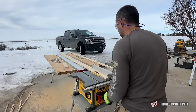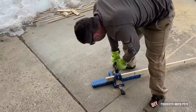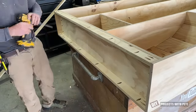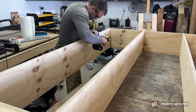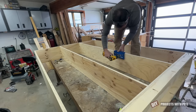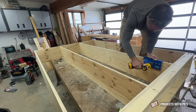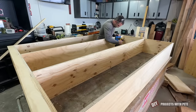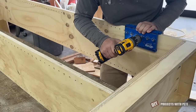To strengthen the base, I ripped a couple pieces of plywood to two and a quarter inches in width, added some pocket holes, and then connected it to the underside of the shelving unit. We wanted to do adjustable shelves for this unit as well, so I got out the shelf pin jig, started from the top side and began drilling. The jig does make the process go fairly fast, but keep in mind you have around 650 or so holes to drill, so plan on doing this for around 20 minutes. Flip the frame over once the first side is complete and repeat the process on the back — drilling the holes is really repetitive, but it's worth it to have those adjustable shelves.